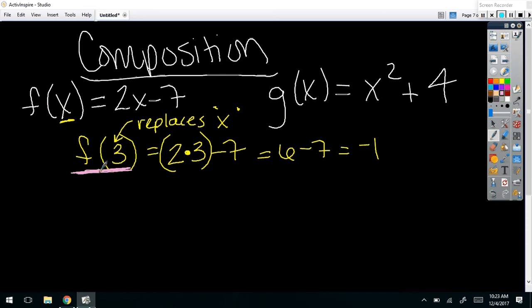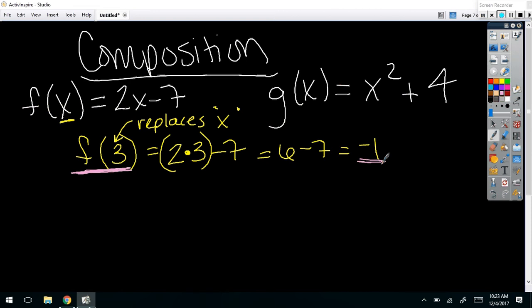In the beginning, your functions will be defined. I will say if f of x is 2x minus 7 and g of x is x squared plus 4, what is f of 3? Negative 1. Is there ever going to be a problem when it says f of 3 and then g of 2? Yeah, that's why we're getting to that point. Would you add them together after you get your answer? Yes.